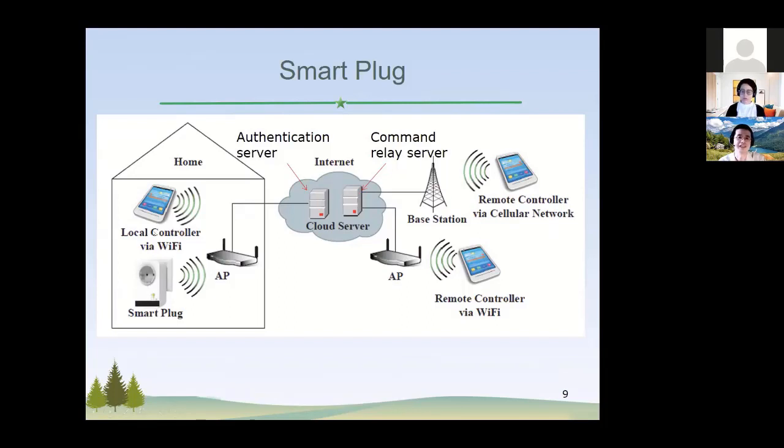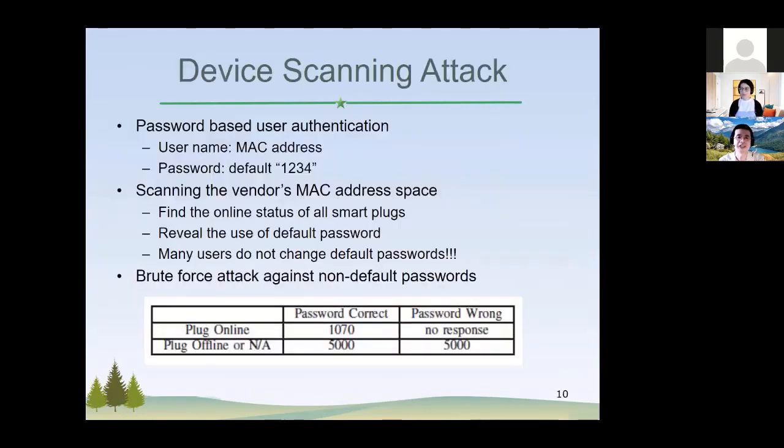Okay, so you can see this is a typical use of IoT, right? Now, what is the problem here? This system has a lot of problems. First, there's no encryption. Because they have no encryption, we can dump all the traffic and analyze what is going on, what their protocol is. So we found a lot of problems.